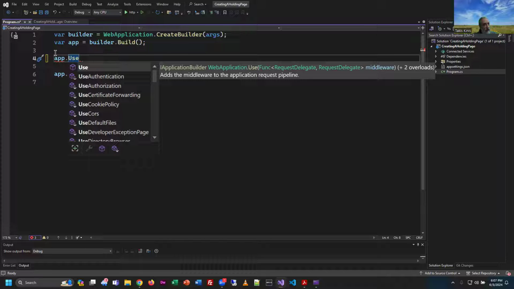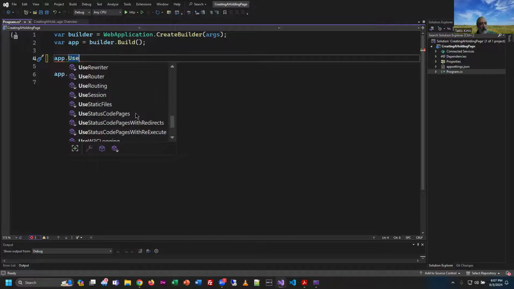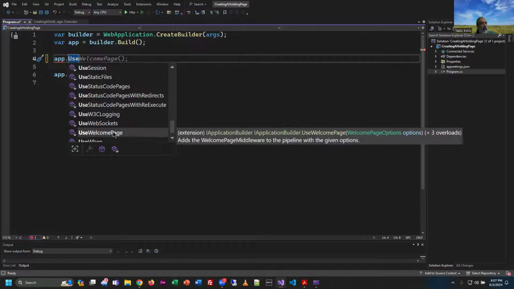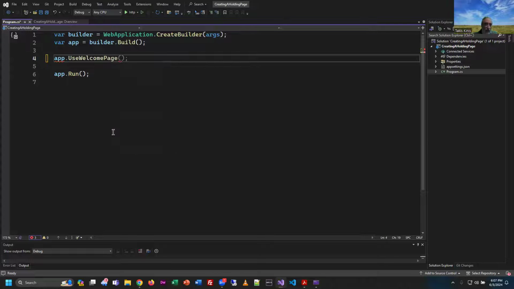When I use the use statement, not using, but use, these are all correlated to that list that we were just looking at on the Microsoft website of pre-built middleware components. And if you look through here, you can see, oh yeah, it looks like that list. And there might even be a couple extras. The one that we're looking for is the use welcome page. And you can see how I highlighted it. And now that it's highlighted, I could double click or press enter or tab to auto type it. And I had to press tab twice to complete the statement.